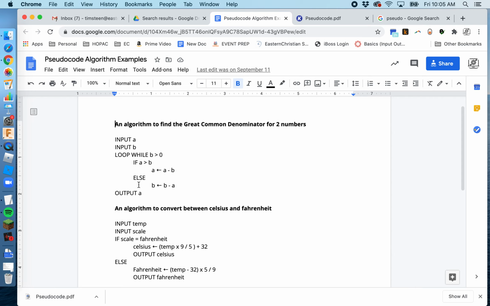I want you to show me the process that the computer would have to use to take 10 numbers and find the average of them. We don't know the numbers. You don't have to make up numbers. You just make up variables to store the numbers, okay? So if I say find the greatest common denominator for two numbers, you don't have to say, like, a equals 10.